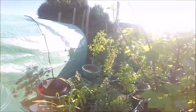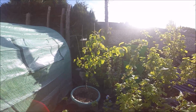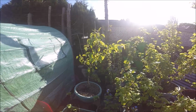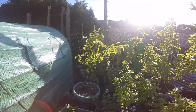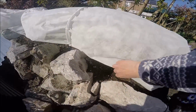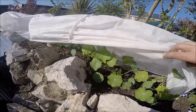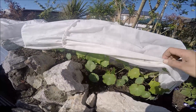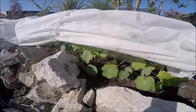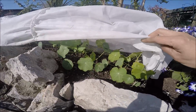My pears, oops, the sun again, sorry. It's got no blossom on it, but it's new this year, so hopefully it'll have blossom next year. My nasturtiums are still under here, and I've not been lifting them up, I've just left them down. It shelters them from the sun, so this bed doesn't dry out as much. Big bumblebee just gone in there. I don't think there's any flowers under there, mate, but they're looking nice.